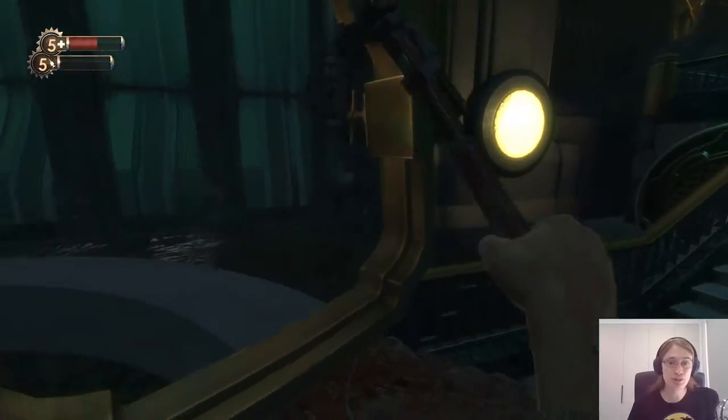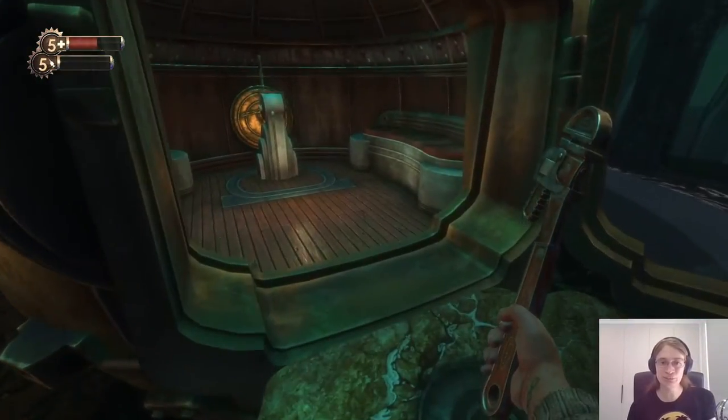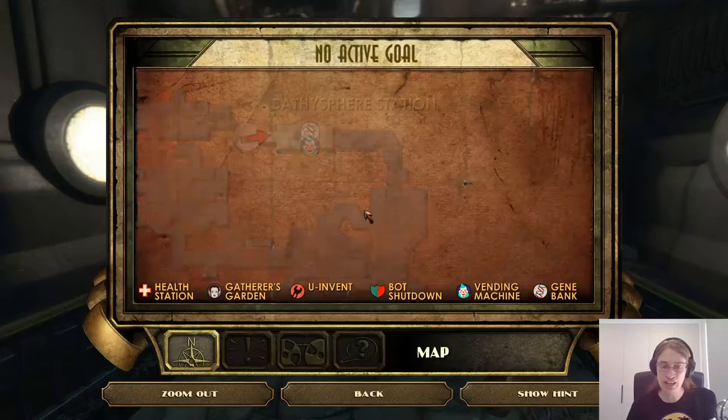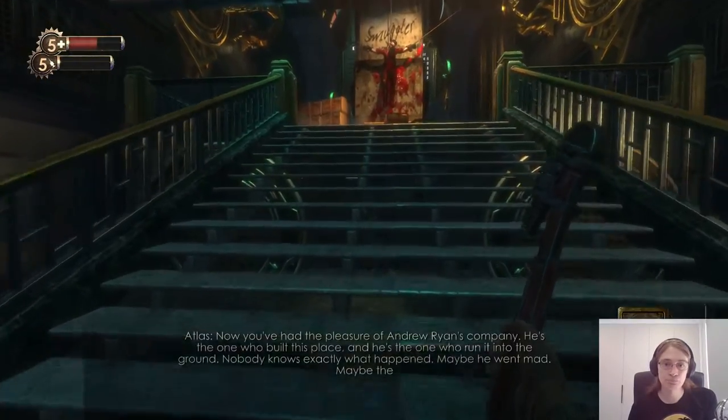Last time we finished the medical pavilion. I wandered around for a while because I couldn't find the second little sister, but we found her. And now we're here in Neptune's Bounty, which has three little sisters to find, among other things.